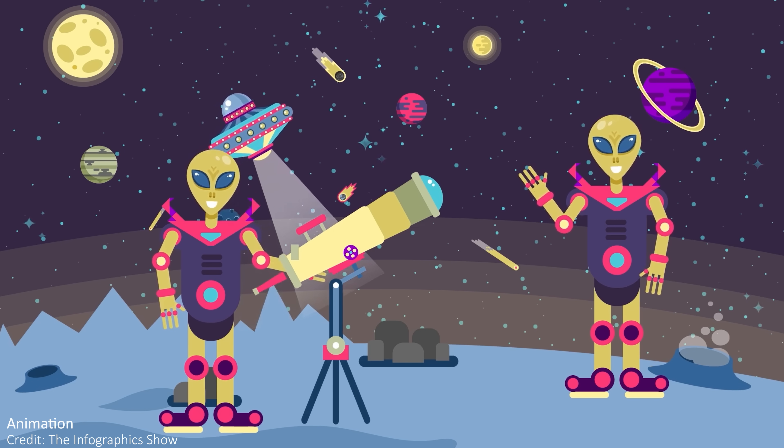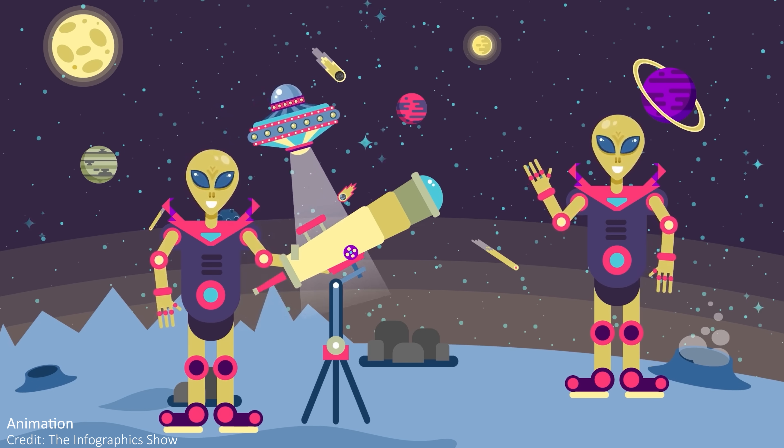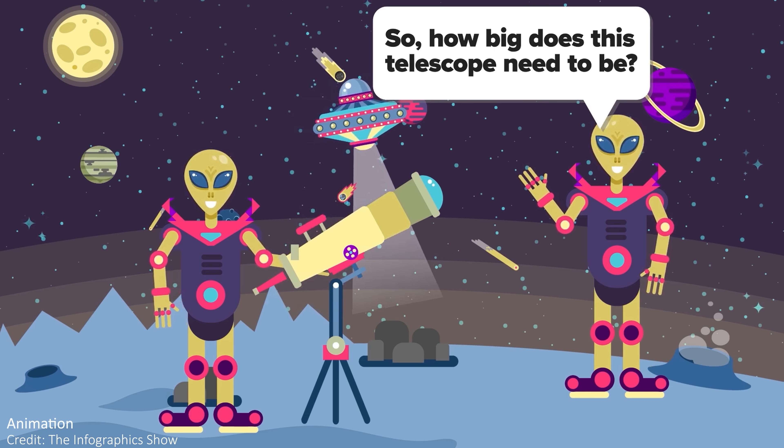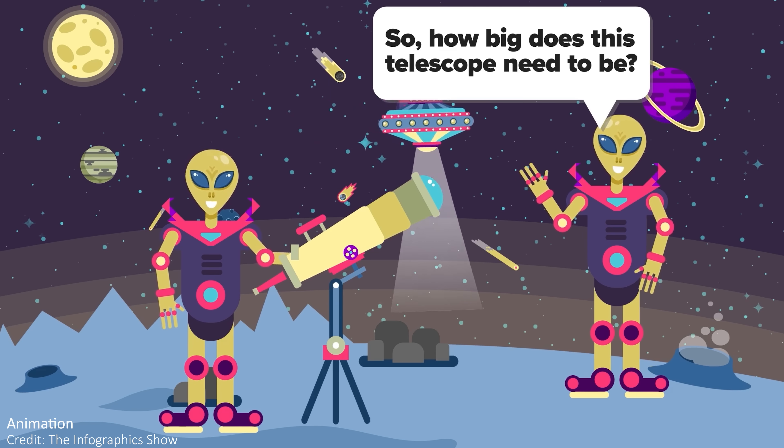Now, even at this point, there are a few caveats that come with this bold claim. Firstly, in reality, it would be pretty much impossible to build a telescope big enough to resolve the Earth in enough detail to see dinosaurs from such a huge distance. Like they'd realistically need to see the Earth with a resolution of about a meter or so to actually see animals on the surface. And to achieve that over these distances is effectively impossible. Even if you make some simplifying assumptions, you would still need a telescope dozens of light years wide to see anything close to this resolution. I'm sure that would certainly introduce some engineering problems that I can't even imagine.